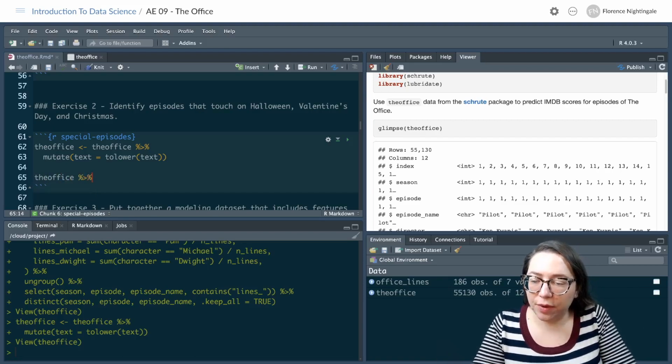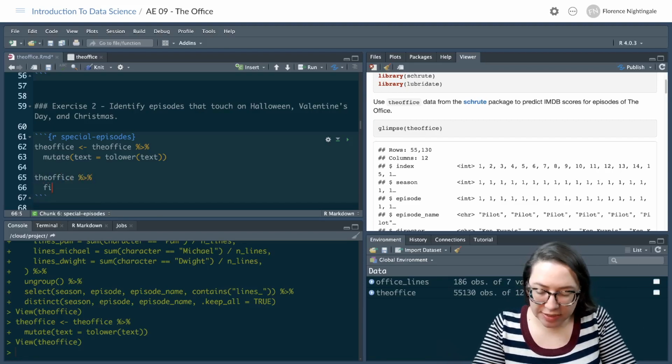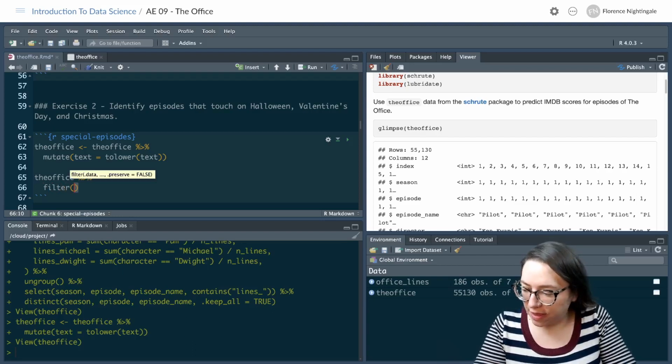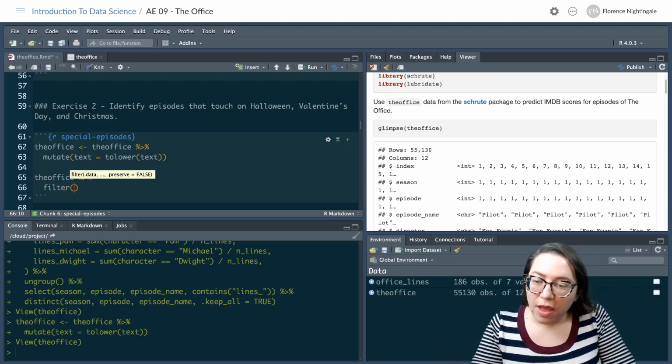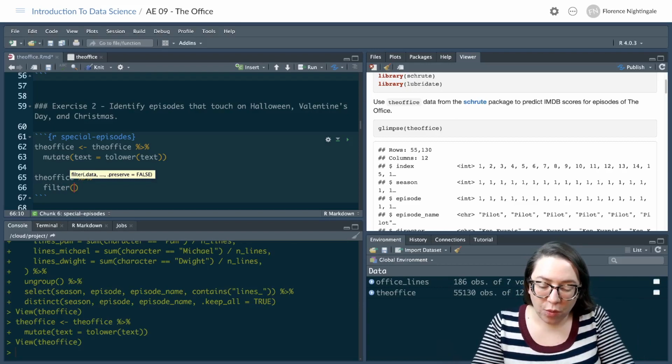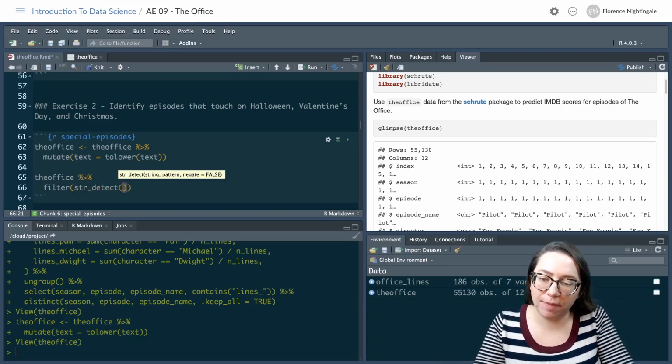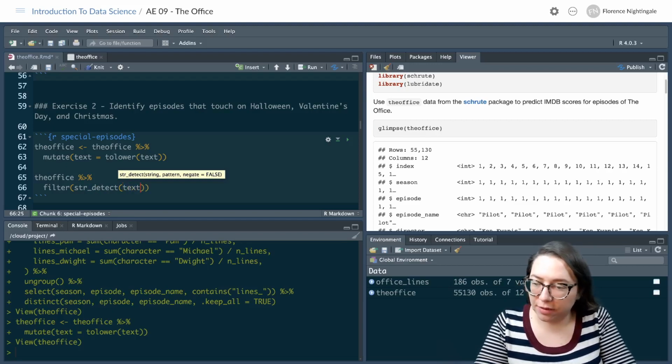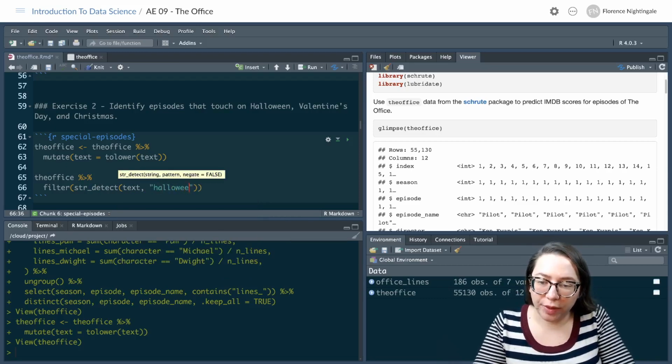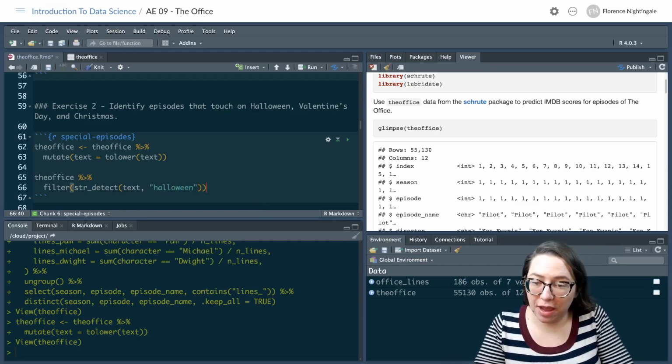And really what we're interested in is the rows where we can detect. So I'm going to, from the stringr package, use the str_detect function in the text column, the word Halloween, okay? So as a text string.